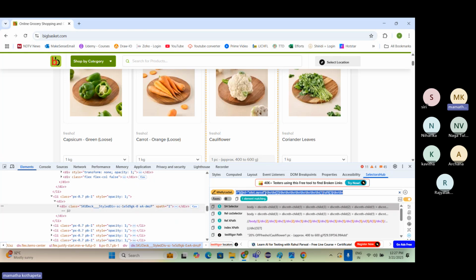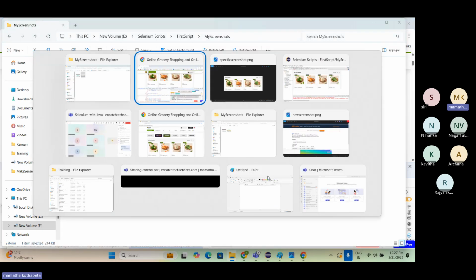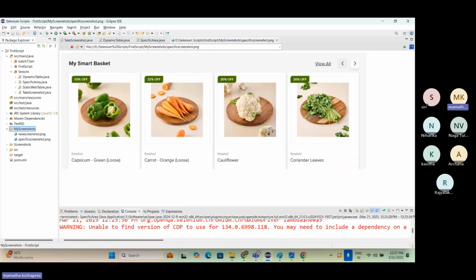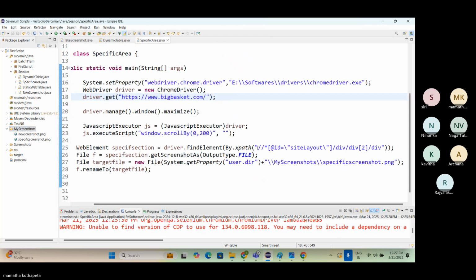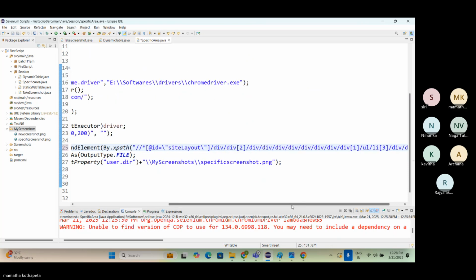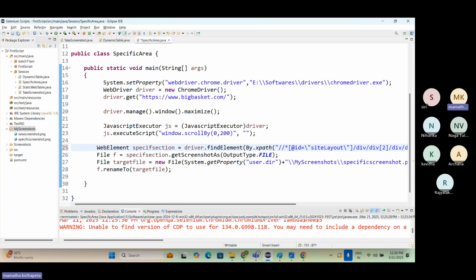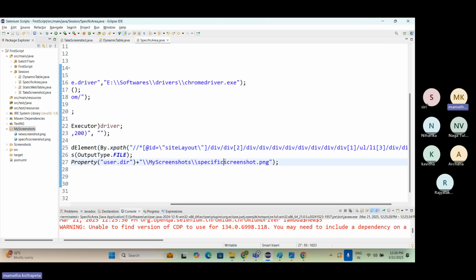Now, if I want to take a particular web element, what I'll do is go here and change, right? Instead of this XPath, everything remains the same. I save it here. And now this time if I rename it, web element.